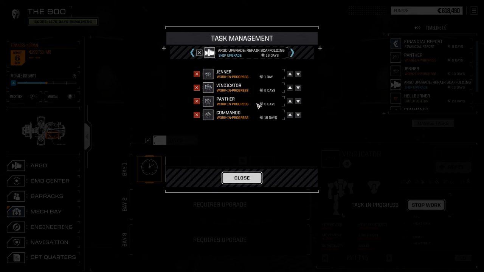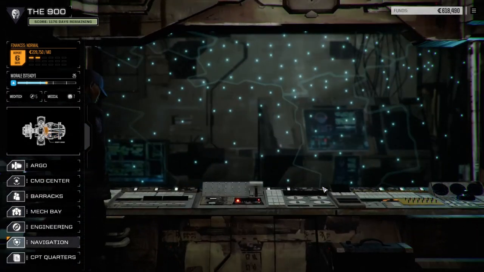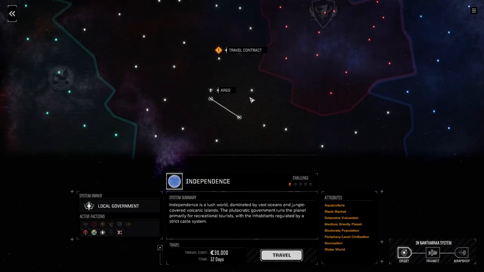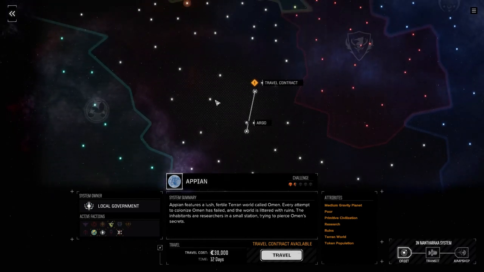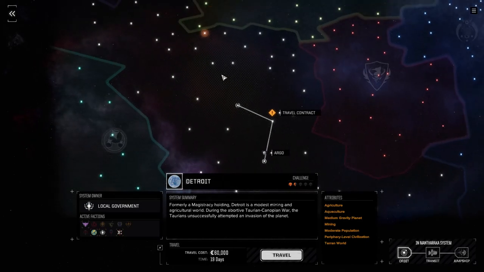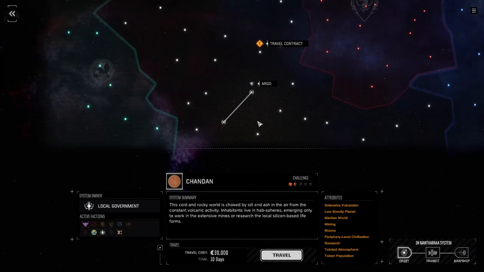So we've got 16 days before the Panther's back. So we need to go to a planet that's 16 days away. So let's have a look at navigation. Well, hoping for something that's exactly 16 days. So there's 12. We were already at Independence to start with. Rockwellian. We have a travel contract at Apian, which we could take and get free travel. That's what, 18 days? 19 days to Detroit. 18 to Spencer. 10.